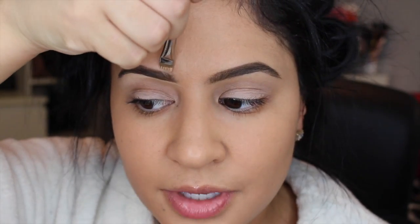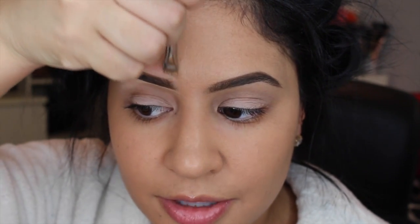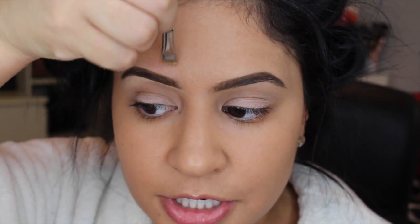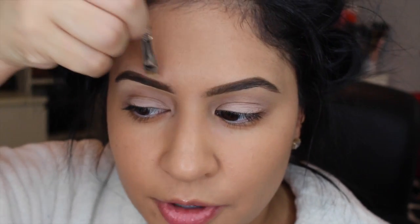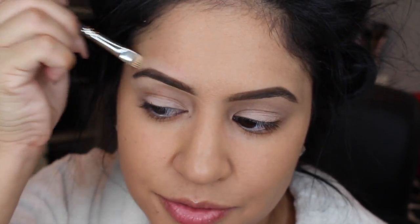Sometimes I do. And I know a lot of people use a color that matches their foundation a little bit because it looks more natural. But I think if you blend it enough, you don't have to use two colors. I think one color is fine. You see, this color is a lot lighter than me, but if you blend it, it's perfectly fine.